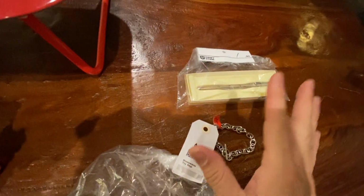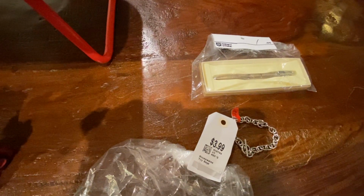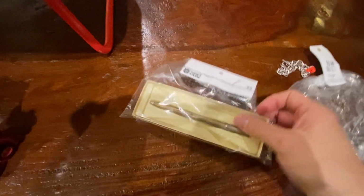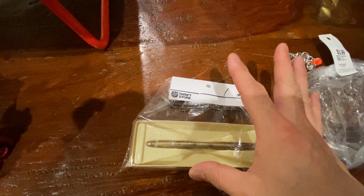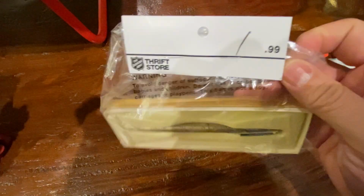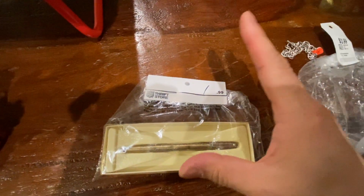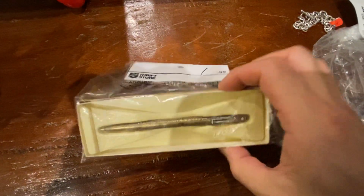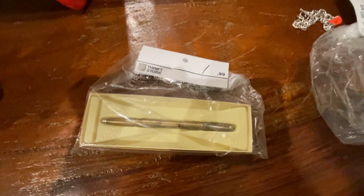Today, I went to my local Salvation Army store and was looking around, found this in the miscellaneous pegboard hanging stuff. Sometimes there's very good goodies there. You do have to look at everything, and I mean everything. They say the devil is in the details. It is true. So you think, okay, some random pen, okay, $1.99. All right, new in the box, looks like it.